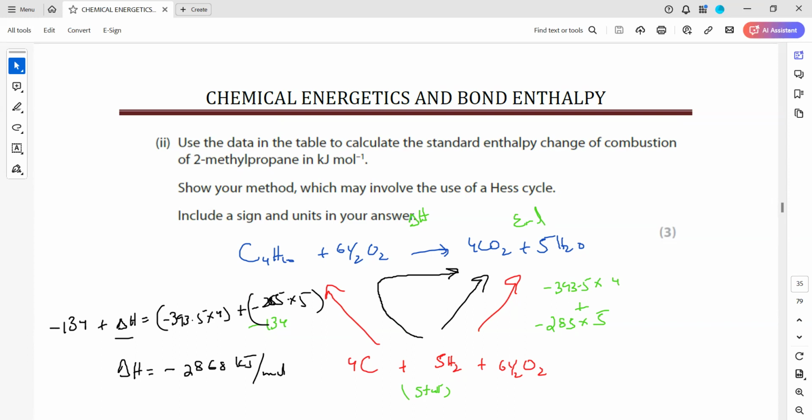There's also another way when the enthalpy of formation is given. You can use it when the formation is given and you need the enthalpy change. So the overall enthalpy change is the formation of products minus the formation of reactants. You can also do that and you will work this out. So if formation is given, it is product minus reactant. If combustion is given, it is reactant minus product. That will give us the enthalpy change as well.